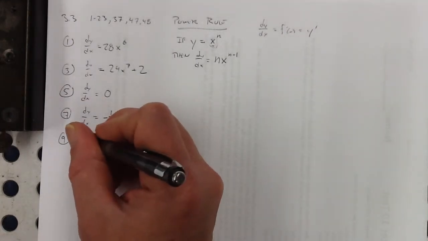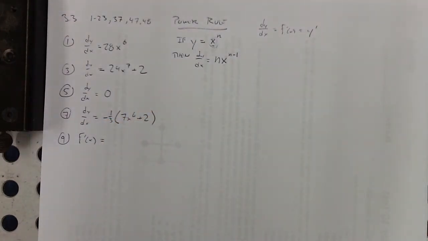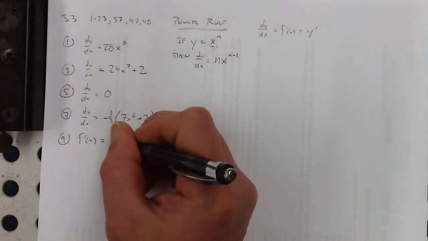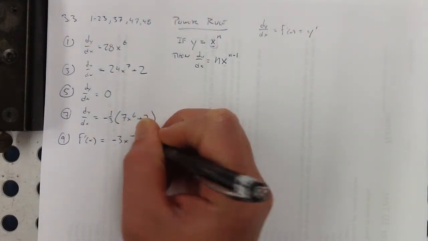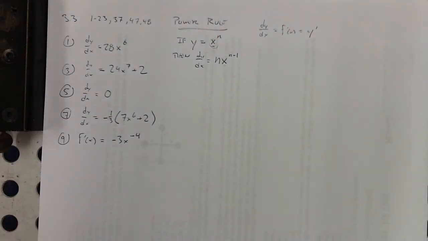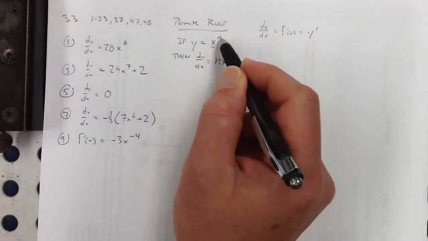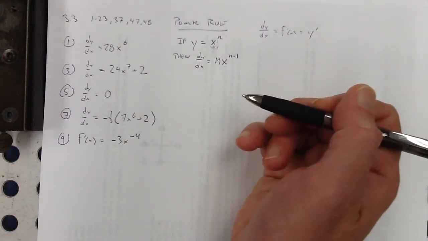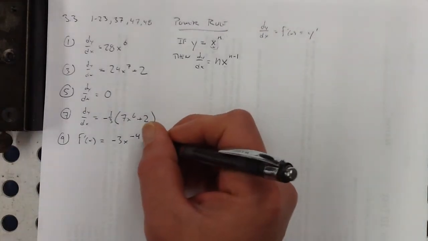So 9, they switched up the directions. Oh, they're asking us to find f prime now. Can we handle that? Of course, it's the same thing. So negative 3x to the, be careful here, negative 3 minus 1 is negative 4, not negative 2. And then the 1 over x to the 7th, the power rule only works for if it's x to the whatever. So you need to rewrite, or at least reimagine, the 1 over x to the 7th. That's x to the negative 7.